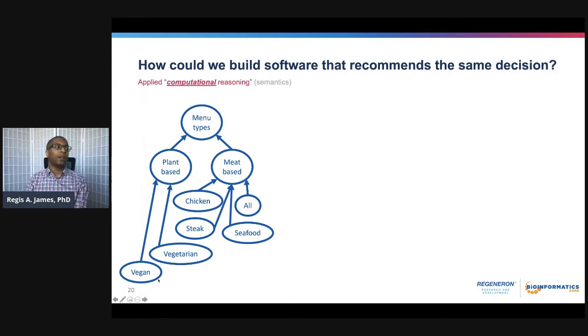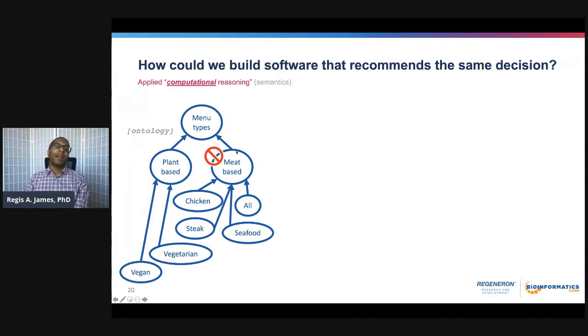And one might argue that vegetarian might be a subtype of vegan, but for simplicity's sake, we'll say that they're two separate versions. But if Kai said that Kai wants a vegetarian meal, then we know that we don't want anything meat-based. And by the way, this whole thing is an example of an ontology. So this is a directed acyclic graph. It goes in one direction. So it's directed, it goes in one direction, and it's acyclic, it has no loops. And this is a graph. So nodes, these circles, and then edges, the connections between them.